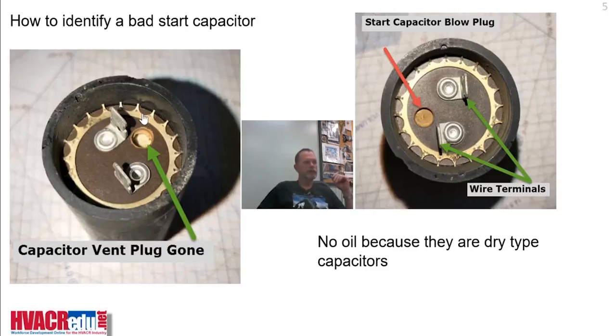The other thing I wanted to point out, and I didn't get a photograph of it, but you see this grippy ring. This ring is holding the top of the capacitor down inside the tube there. Many times when I found bad start capacitors, what you'll see is this top has gone down a little ways, maybe a quarter inch or so, and this grip ring has slid down with it. Sort of an interesting thing. And generally speaking, you'll also notice that this vent hole is open. It's blown out. Okay?